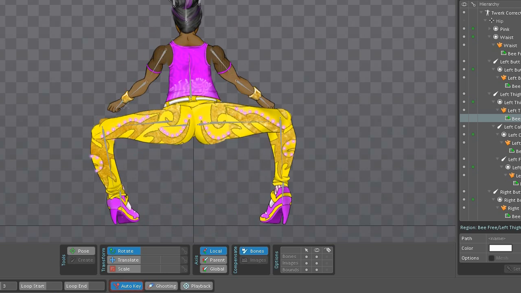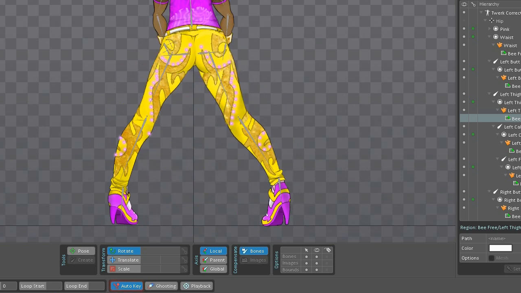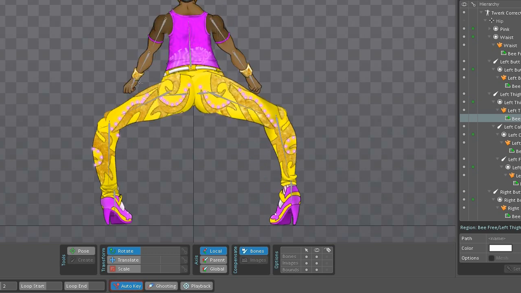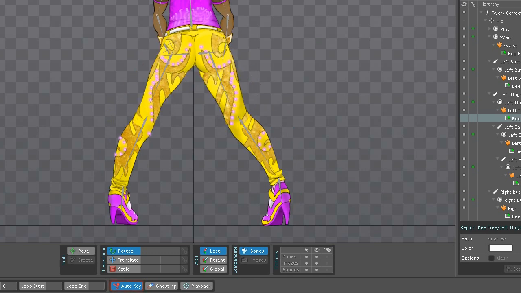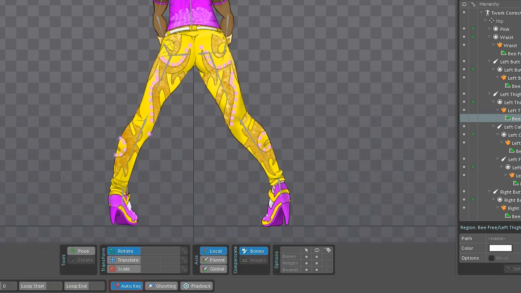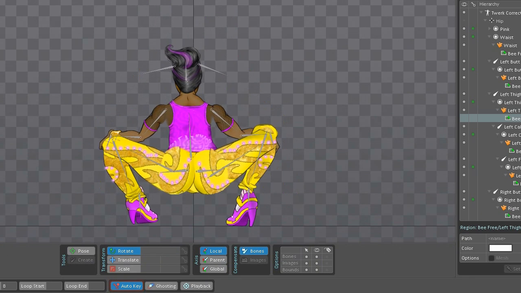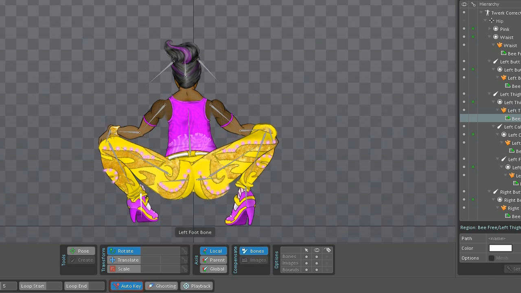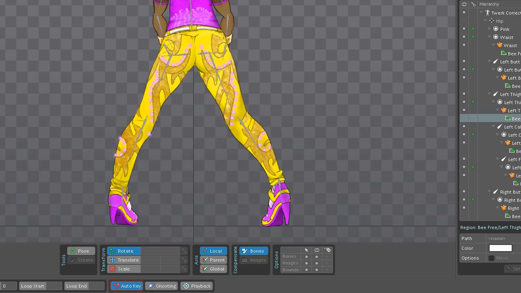Alright, I'm sorry, something is bugging me here. I don't like how this foot is off the ground. Let me see if that's a setup problem.